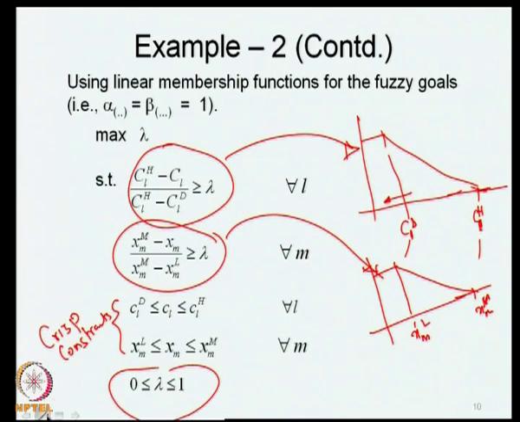Is this an LP problem? It is, because the decisions XM and the CL can be related in a linear form. So, we will relate CL with XM using Streeter-Phelps equations and make it a linear function, and therefore we will be able to put this relationship in a linear form and then solve it using the linear programming problem. So, from the general formulation that I gave earlier, we are using alpha as well as beta as 1, therefore we are using only the linear membership function in this particular case.